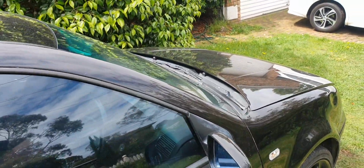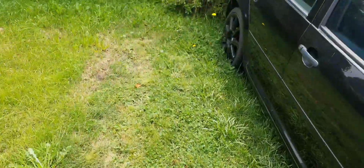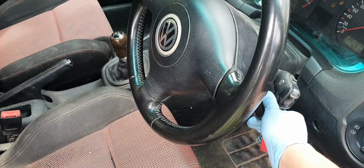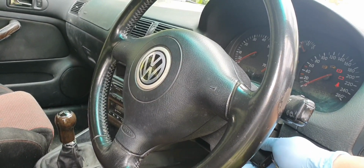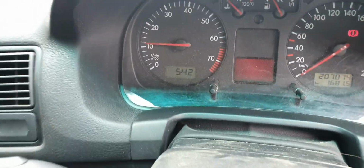Good part is, the engine's nice, it turns on, and it runs relatively well, with a few boost leaks or vacuum leaks here and there. Okay, I'll go and switch it on. I haven't switched it on for a week or so now, so here we go. There you go, it's turned on. Give it another crank. There you go. I reckon it's because of the boost leak, but that's just me.